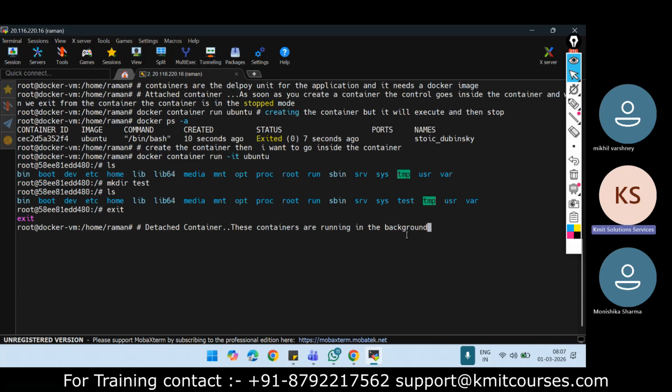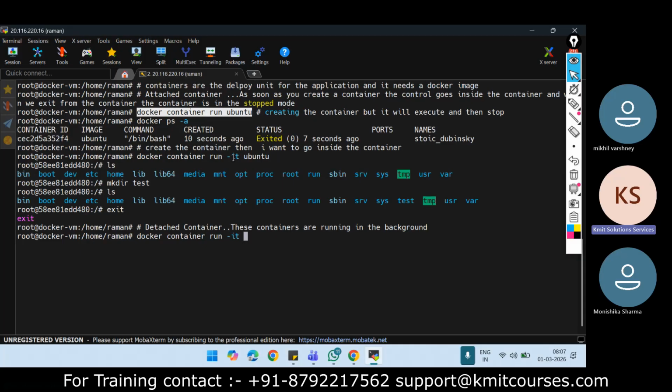Let us try that one. So if I say docker container run -it. What is -it? -it is interactive terminal. When I created my first container, I used docker container run and I did not use -it. That is why I was not able to go inside the container.